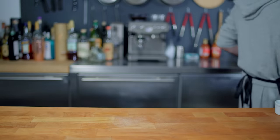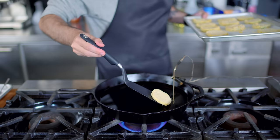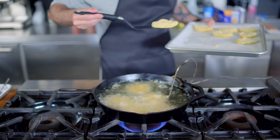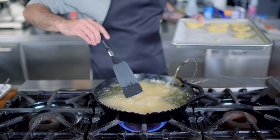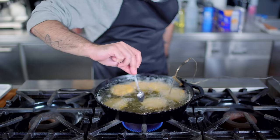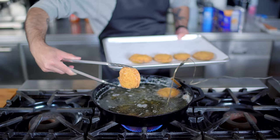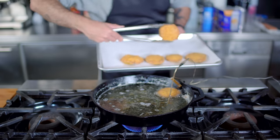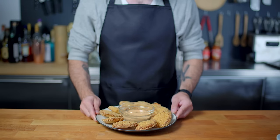And now over on the stove, I have a few inches of vegetable oil heated to 325 degrees Fahrenheit, in cast iron no less, for a little extra southern cred. We're going to drop our breaded tomatoes in there one batch at a time, making sure they're not overlapping or touching too much. They'll start at the bottom of the pan, but as they finish cooking, they will rise to the top. Go ahead and remove them and let them drain on paper towels when they are golden brown and crisp. Repeat with the remaining batch of tomatoes, and now it's time to plate up with our remoulade. Look at that, picture perfect.